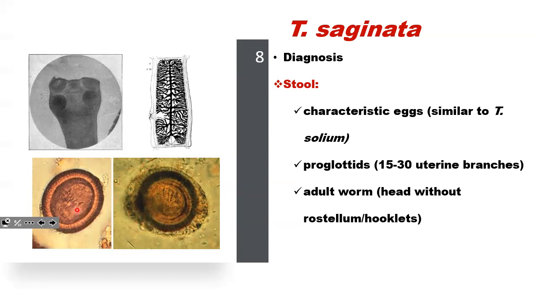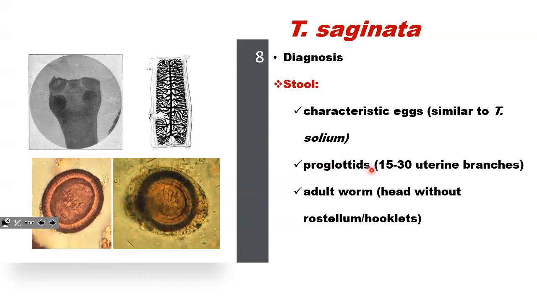Now, what is so characteristic about the eggs? If you look at the inner structure, you will see these hooklets. I hope you can appreciate it. I'm trying to point it out. So you have these hooklets and you have a thick shell with striations that seems to be moving out, okay? So that's as far as the eggs go, and they need to be roundish, of course.